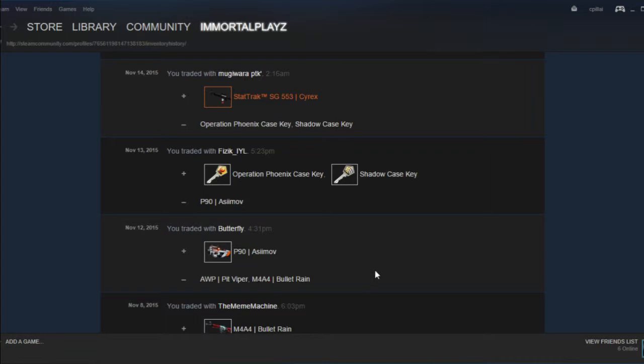So, in the last episode, I sold the 553 Cyrex, and I used the money to buy 2 keys, an AK-47 Jungle Spray, and a StatTrak SSG Abyss. Now, some people contacted me, and they politely and some not so politely told me that I had made a huge mistake in the fact that you're supposed to save the money you've gotten from trading or from selling and use that money to buy more keys.